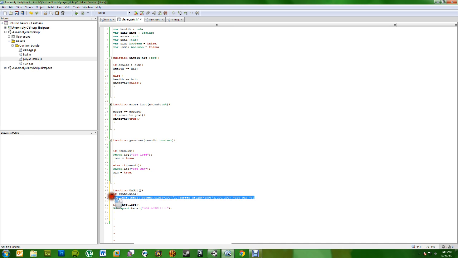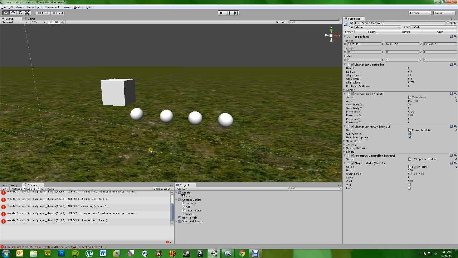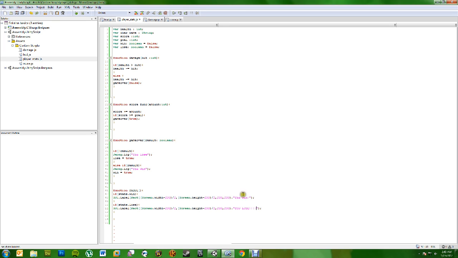Okay, so let's go ahead and copy that one down here, and we put our message again. And we go back in here and, ooh, didn't close a parenthesis somewhere.